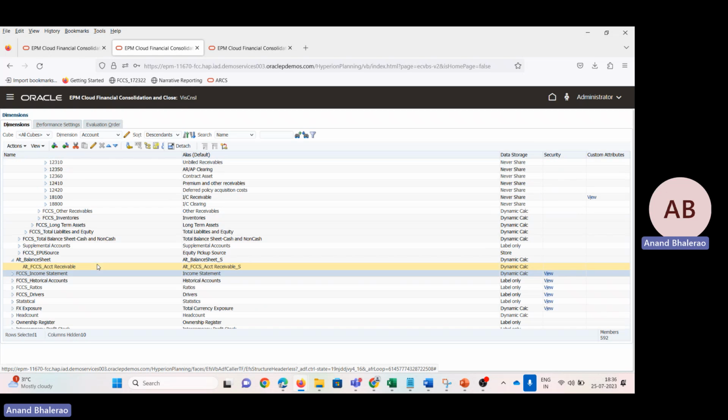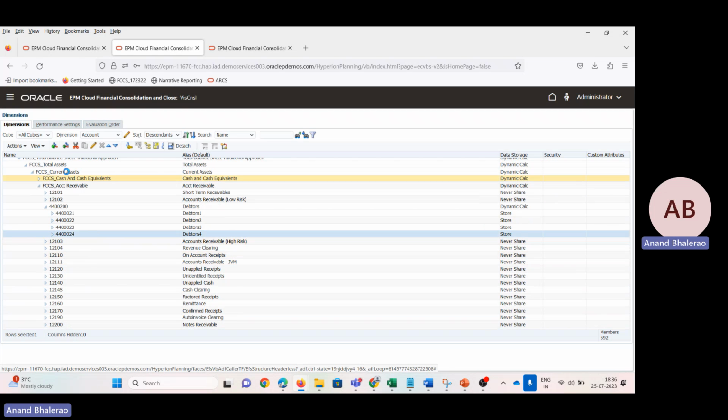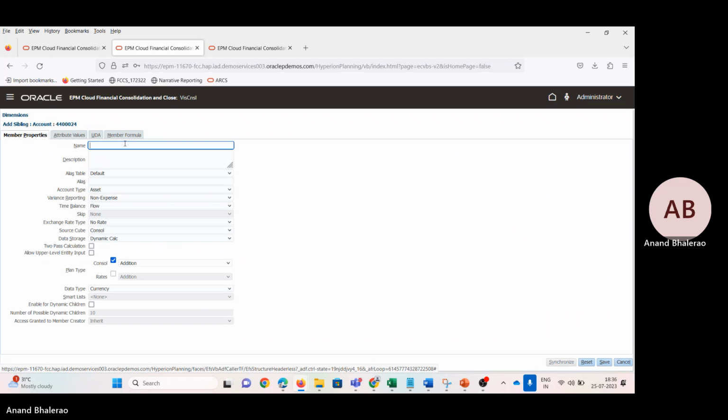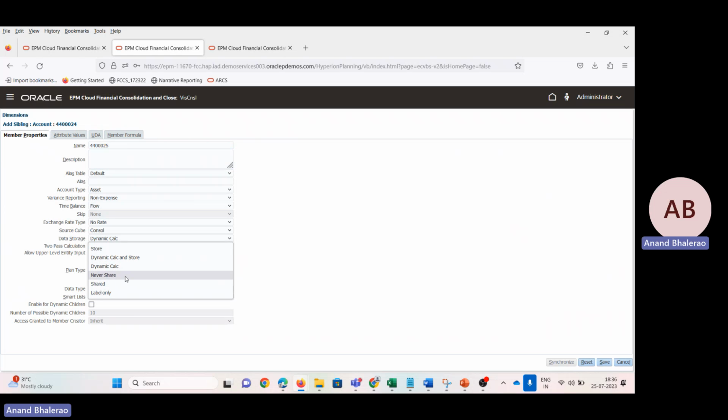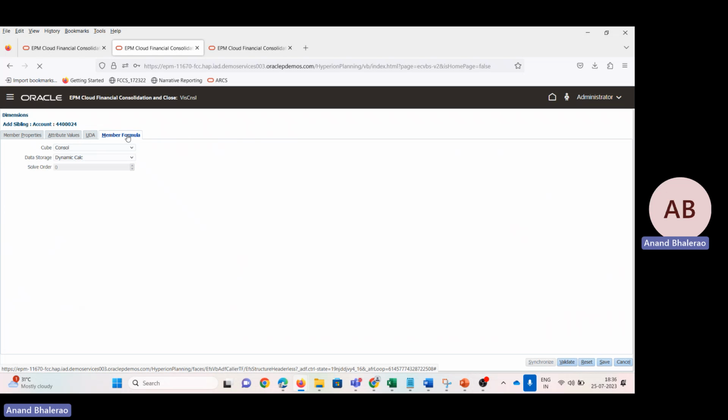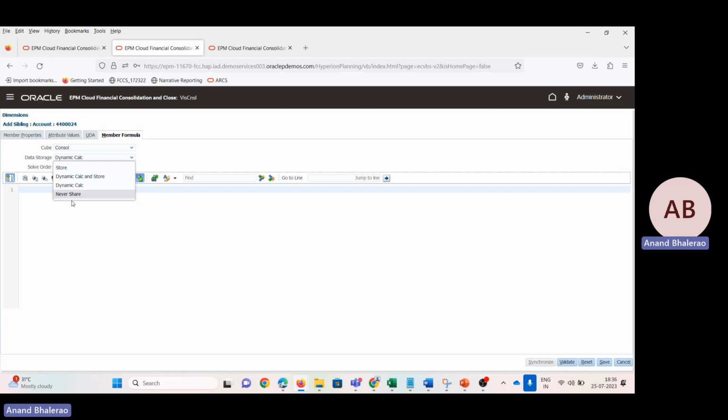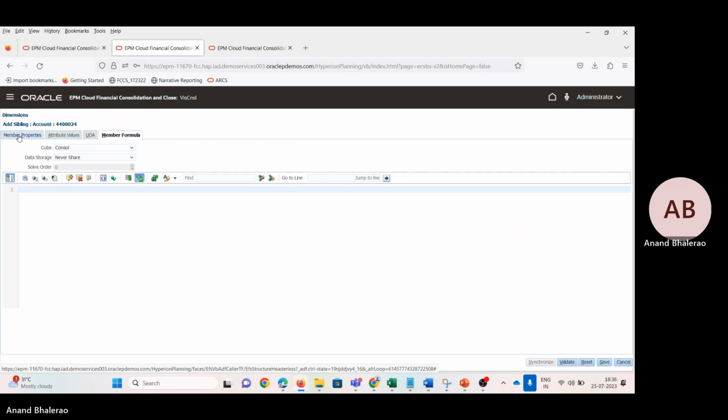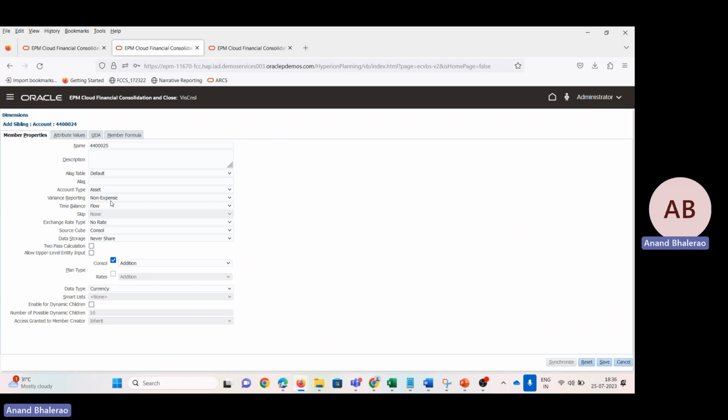And we'll create a new member in the main hierarchy, with storage as never share, and applying the member formula as default.